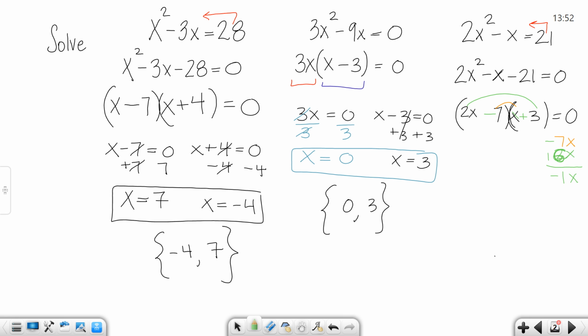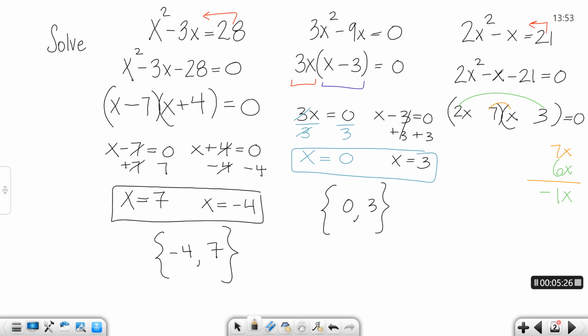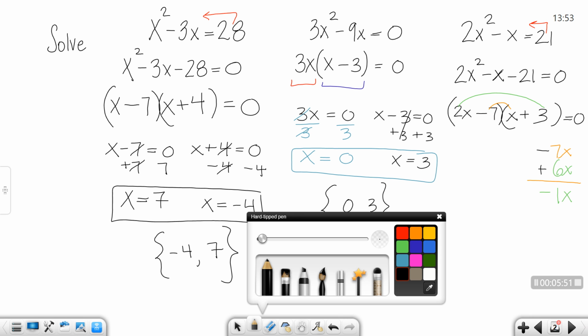Now the computer's kind of playing tricks on me, so I'm going to pause it for a second to clean that up. Okay, I'm going to backtrack a little bit. I put my 2 and 3, and I put my 7 and 6 in, and I did my rainbows to see if I would get a negative 1x in the middle, and I did. So in order to get a negative 1, I need the 7 to be negative and the 6 positive. The 6 was made up of 2 times 3, so I need that one to be positive. Now that's not my answer, but that does factor it properly.